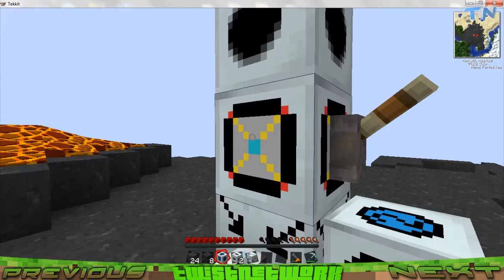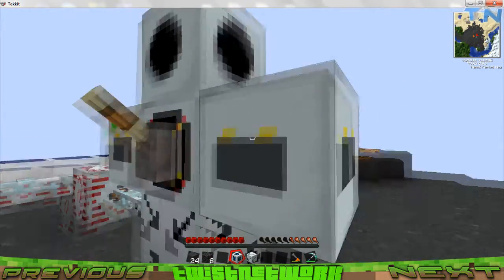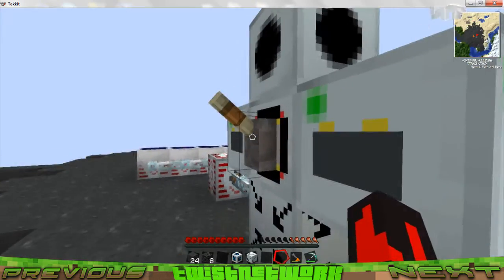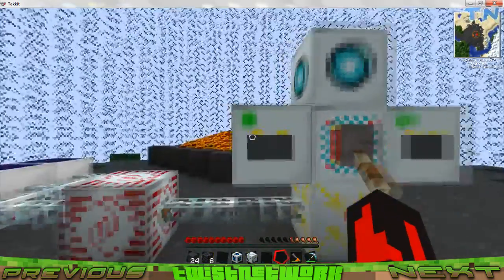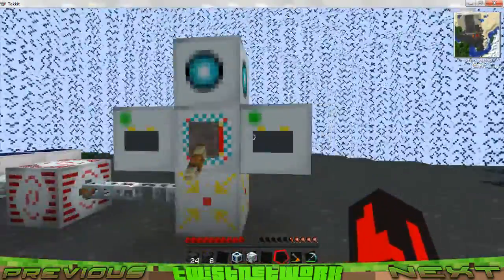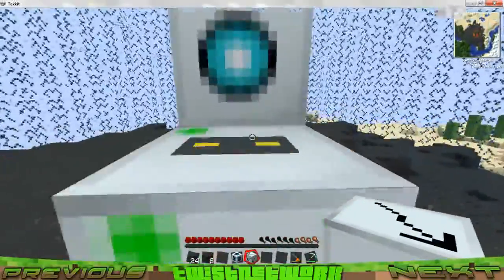So the first upgrade I want to show you is the force field core storage upgrades. Each one of these adds, I think it's 20 million onto the actual size, so it should be 140 million. So this will start powering up now. Yeah, it's 140 million. So you just place them on the core, and then other upgrades go onto the projector.